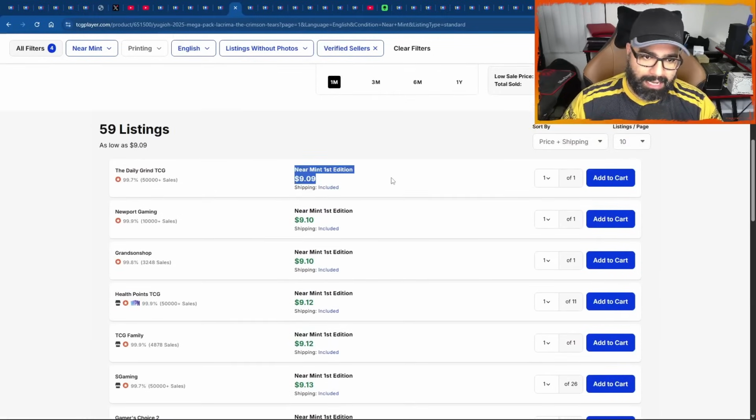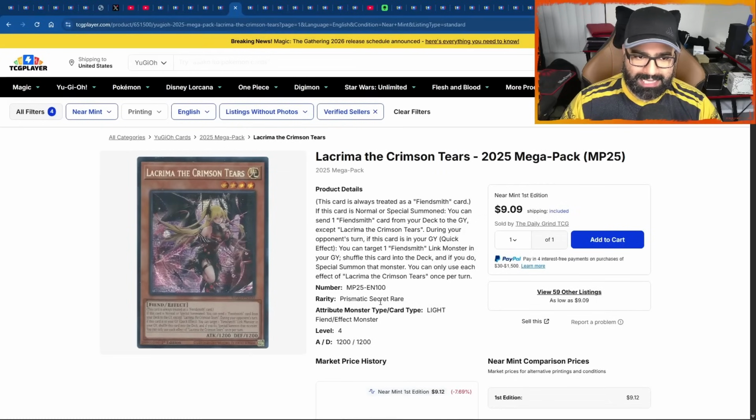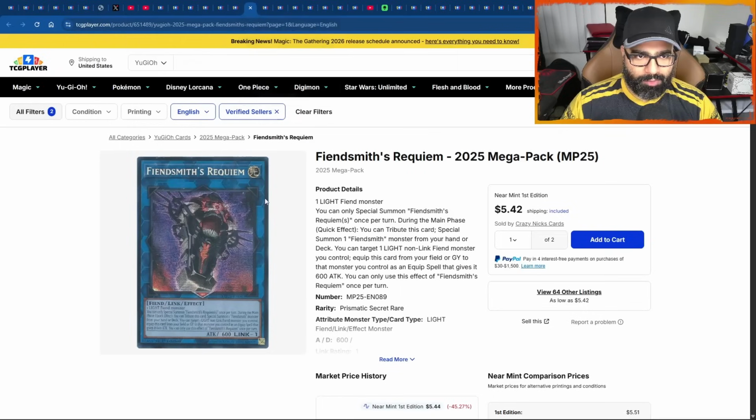If I would need it, like my one-of, I need this card, $9, beautiful. Post tax around 10s, that's the max you want to pay. You don't want to come back and see this Fiendsmith card be a $15+ card again after YCS Anaheim.